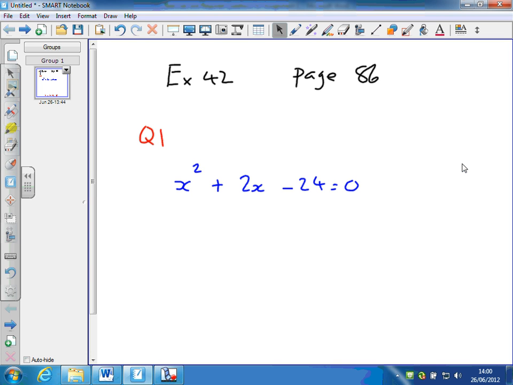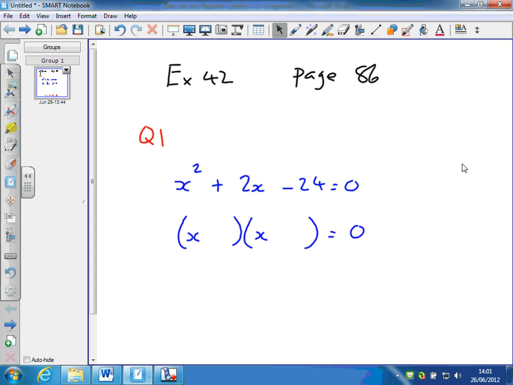I know it's going to factorise because I'm told it factorises. Whether or not you can tell a quadratic equation factorises or not is something we'll need to talk about more when we get to the quadratic formula. But for now, I know it factorises, so that means I can write this as 2 brackets. That's what I mean by the idea of it factorising. It's also important that the right-hand side is 0 because that's required to then finally solve it to get the value for x. So what I need to do now is work out which numbers go in the brackets.